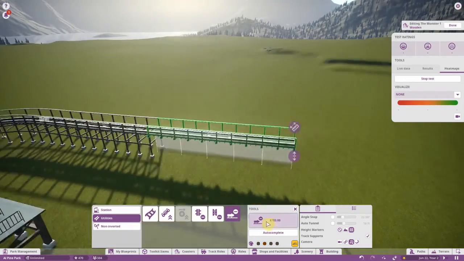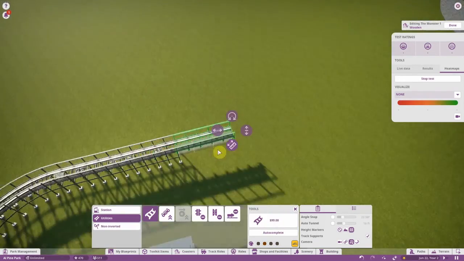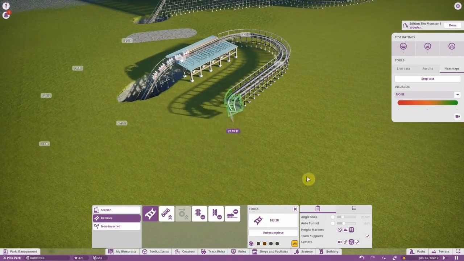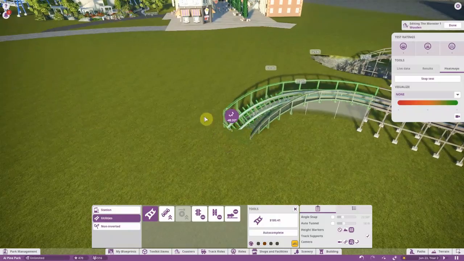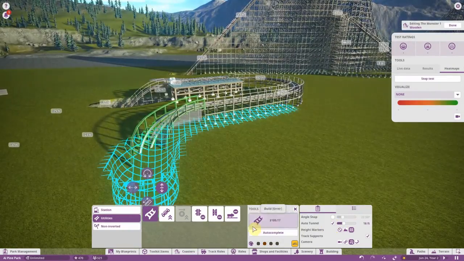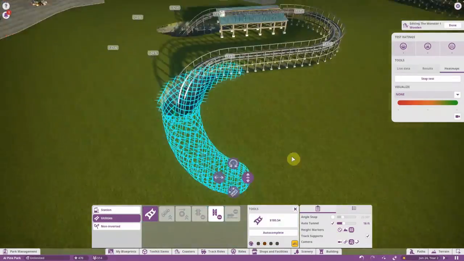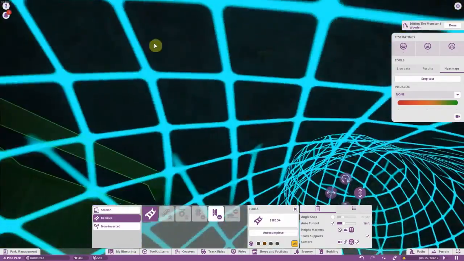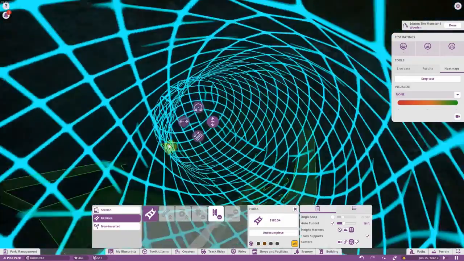Now we move over here. I wanted to get the brake run and the final run set up so I knew where I was going. And obviously I have that path going between our station and our lift hill, so we have to get back underneath or over. And I didn't want to really block any views more than I had to, so we went back under the ground.